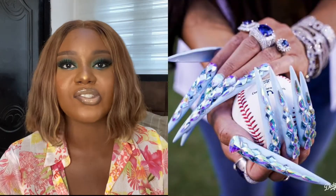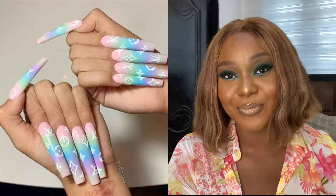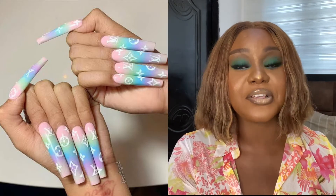So the first thing on my list: excessively long nails — like the ones you're seeing on screen — make you appear cheap. It gives off ratchet, tacky, and dirty, because the first question that comes to people's minds is how do you wash yourself. I'll be inserting pictures of the nails I'm referring to as excessively long so there's no confusion. Excessively long nails make you look less put together and very untidy.